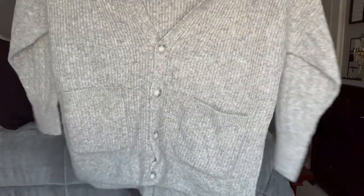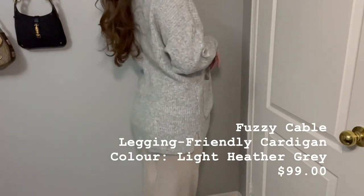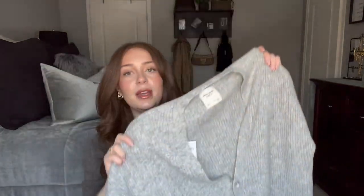I picked up this amazing huge chunky gray knit cardigan. I got this in an XL because I want it to be super oversized and big. I thought this layered on top of that little blue Skims tank with blue jeans and sneakers is such a simple cute outfit. I love the pockets on there — they're actually nice, deep, functioning pockets. I love the little cable knit detail on the sleeves. I'm all about comfort but I like to do it in a nice chic put-together way.